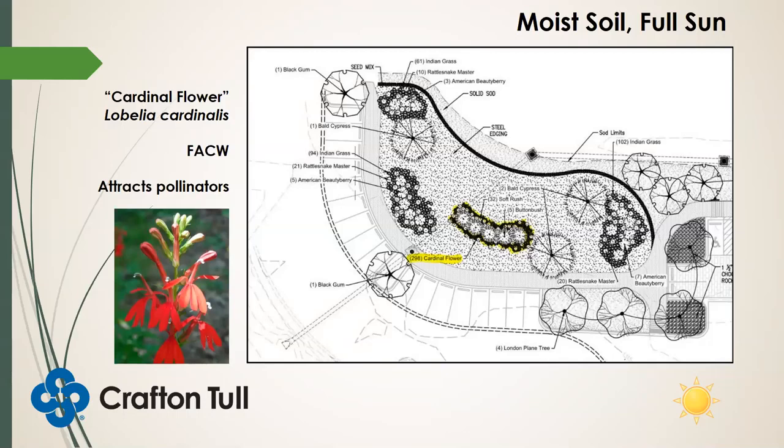want to make sure of is when you're getting your seeds or your plants that you're sourcing them from locations as close to your project site as possible, just so that they are adapted to the environmental conditions at your project site. If you get them from too far away, then you might have some plants that aren't adapted either to our frost dates or amount of rain that we may get in that area.